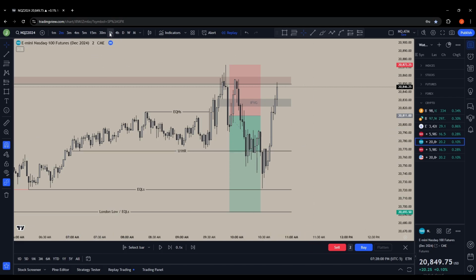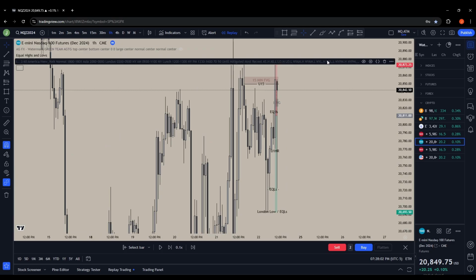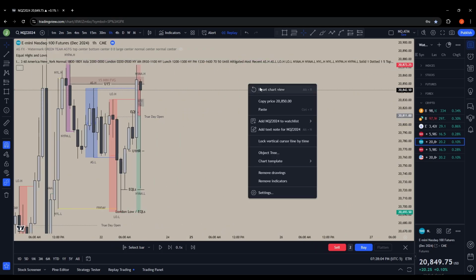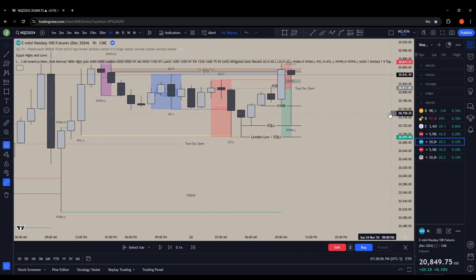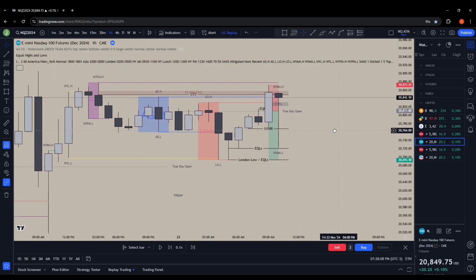So firstly, I hop into the hourly because I wanted to see what these sessions did, right? Because I want to get my daily bias by using daily profiles here. So as you can see, nothing sponsored this big move up here. London didn't tap into any higher time frame key level, no higher time frame PDRA, nothing sponsored this move. So therefore, I want to see us trade back to London lows, which so happen to be equal lows, just giving me stronger confluence for shorts here.